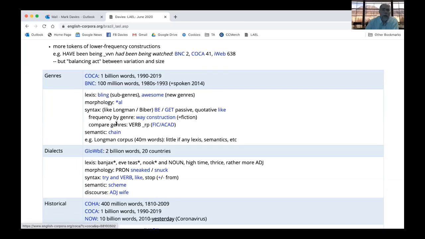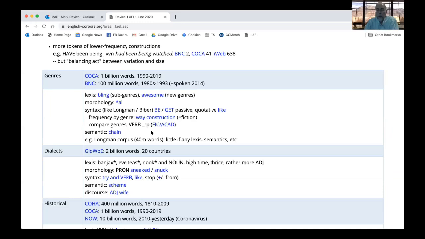Many of you are probably familiar with the Longman corpus that Biber and others did back in the 1990s. This was about 40 million words, which for that time was a really good-sized corpus. But of course, Biber's 1999 book on variation in English genres is, you know, the Bible for looking at genre-based issues in English. No one's ever going to come close to that, I don't think.